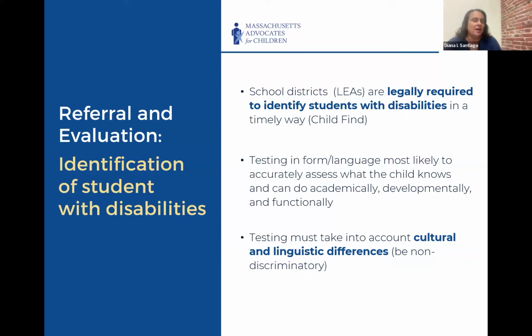So school districts or local education agencies, LEAs, are legally required to identify students with disabilities in a timely way. This includes students whose primary language is not English. So it can be common in some school districts to kind of wait and see, when their first language is not English, to see if a student who is really struggling may have a disability. I've heard in some districts an unwritten policy of we're going to wait 2 years to see whether it's the language or whether there is a disability that's impacting that student's ability to make progress in school. That's illegal. As soon as a student is suspected to have a disability, that student should be referred for a special education evaluation.